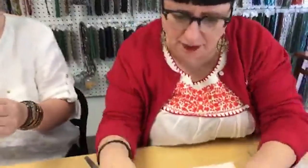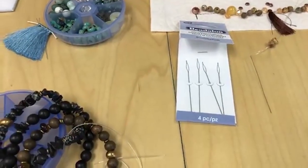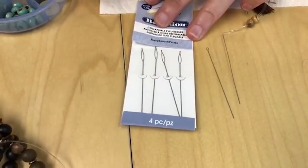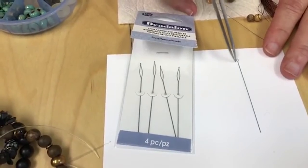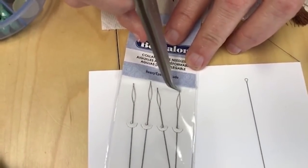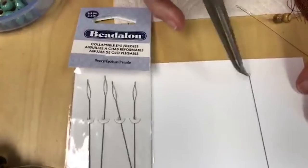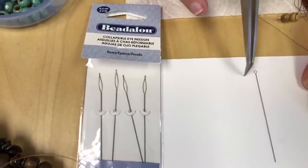Let's focus back here. This is the collapsible eye needle that we also carry, versus our flexible eye. This is a question we get a lot, like in the Poetry project. See how this flexible eye is a lot smaller? The collapsible eye has a bigger eye but with a little twist at the top — that's really handy if you're stringing tough cord or laddering, because that little twist kind of locks your thread in. But if we're stringing on pearls or doing something small, we need this tiny flexible eye so that eye flexes down and tightens down.